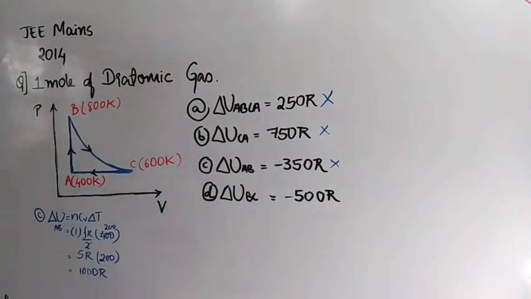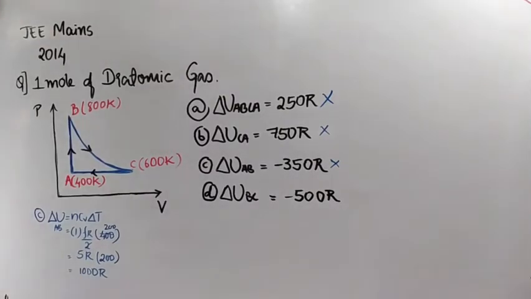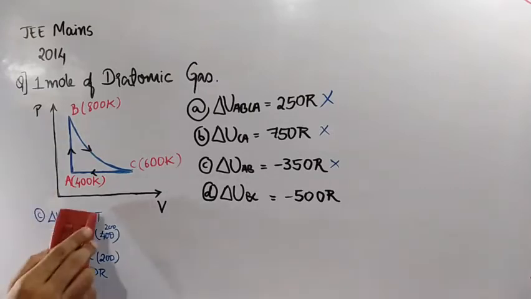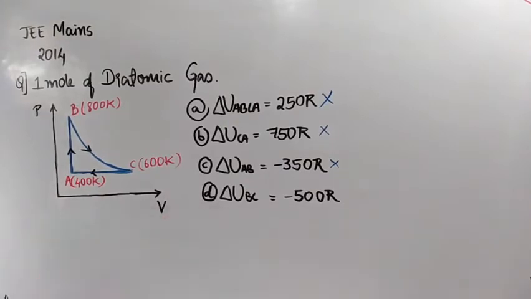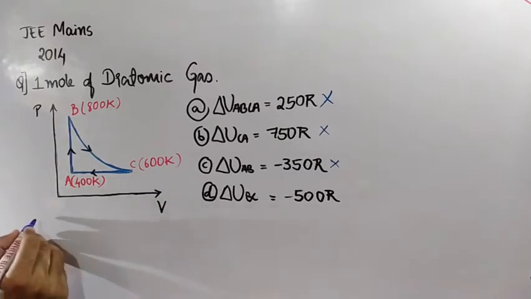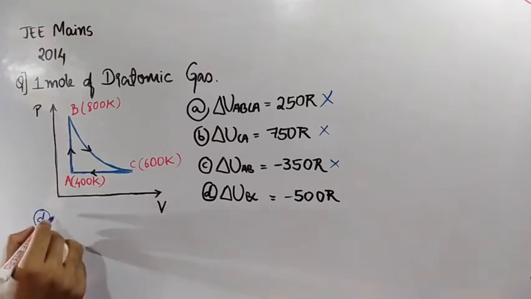Clear? Remaining one is option number D. That value has to be right. Correct now? Three options are not satisfying, so that option should be correct. Okay, now the last option we have to cross check. Simply we cannot judge that it is correct. Let us check that one also. All the three we have calculated, only the last one we have to calculate now. So last option, option number D. Correct? For option D, delta U we have to calculate.